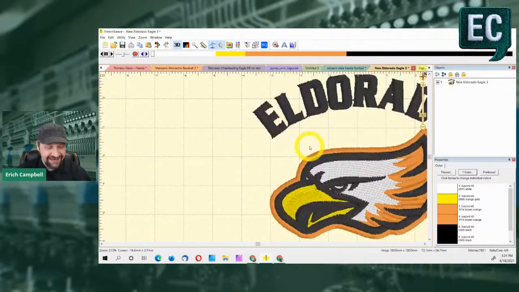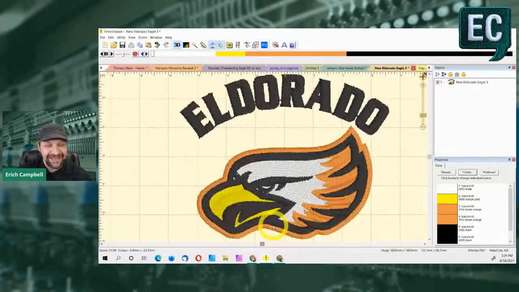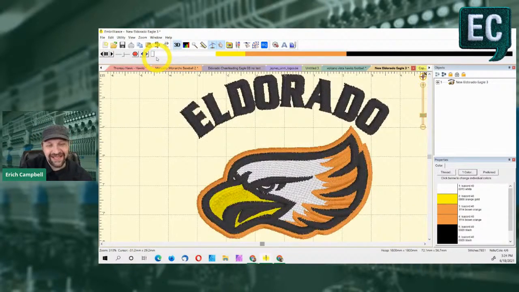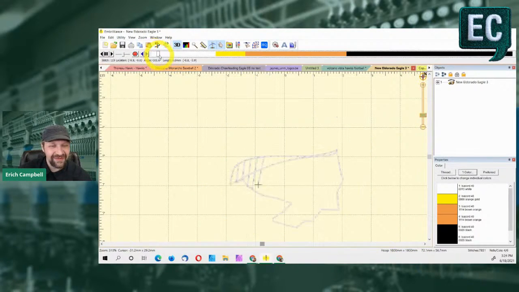Here's the thing too. The Eldorado Eagle went through several redesigns, and this is the one that I did because it was infringing. It was actually given a cease and desist because they were originally using, I believe, maybe the Seattle Seahawks. I can't remember which one of the NFL logos they were clipping, but they were definitely using one. And when they had some issues with selling garments that had that on it, we did some redesigns. Here's another one of them, but built in a very similar way.